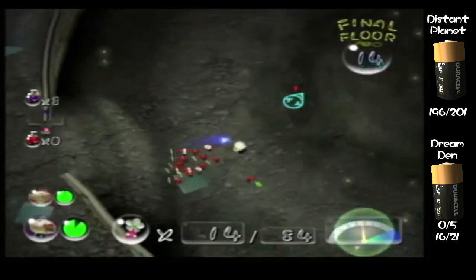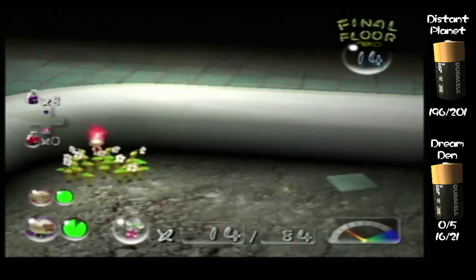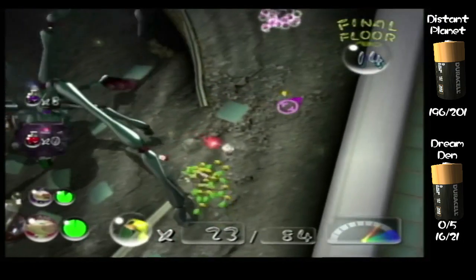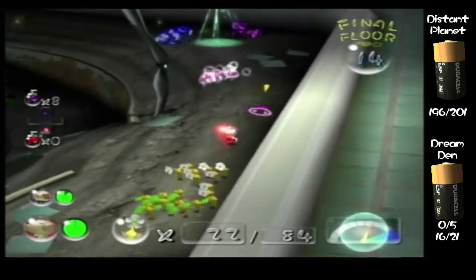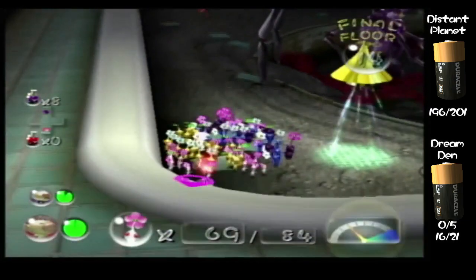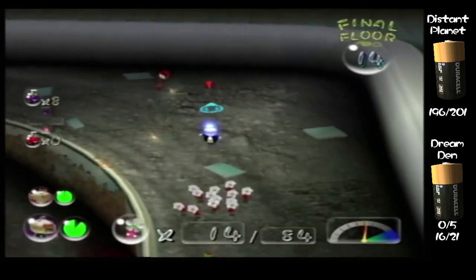Wait, there's a guy missing. Olimar, save that red. Oh, he was right there! Jeez, that guy's a trooper. Yeah, obvious reference is obvious. And actually, just so I don't accidentally whistle the guys back to us, I think I'm gonna take the other Pikmin, bring them up here. I like how we have one red leaf Pikmin with us.